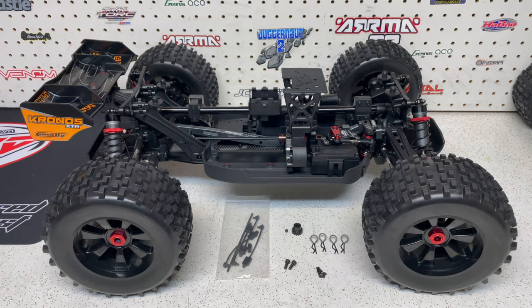All right, so one last thing, guys, before we get into the truck. What you see in front of you is what's included. So you always get that little package with your manual and all that kind of stuff in it. We will go over the manual later in the video when we install the ESC and the motor, and we are going to be doing that, guys, in this video. So by the time this video ends, you'll know this truck.